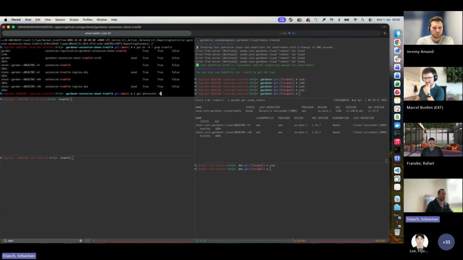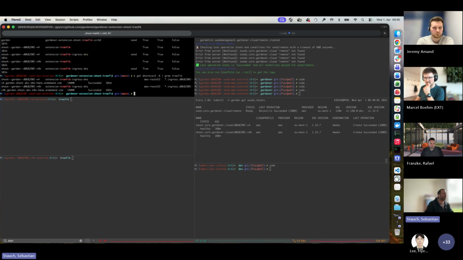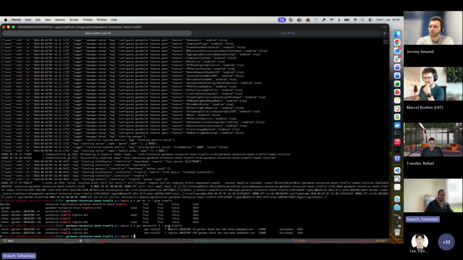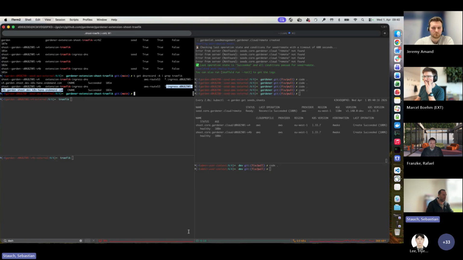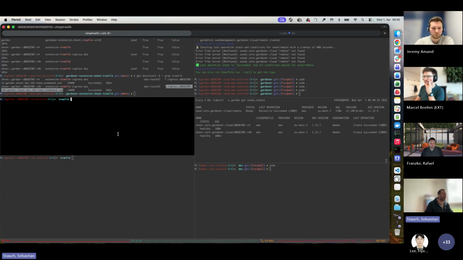Get -a Traefik. Here we see that we now have, in a similar way, the ingress or the DNS record, which points to the service of the Traefik load balancers, so that we can reach it.